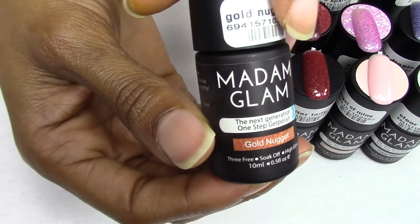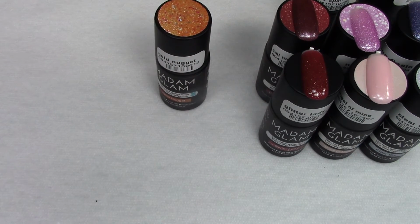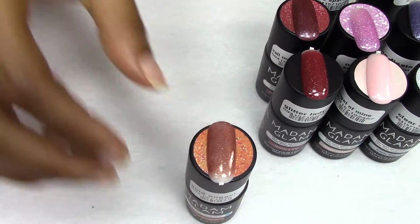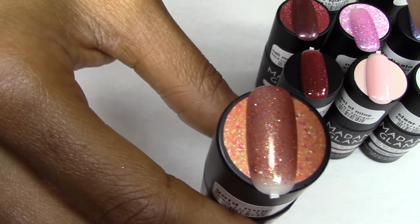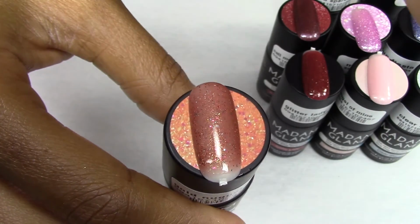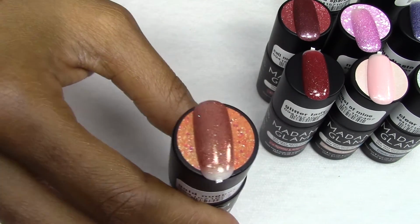The next one is Gold Nugget. Not quite sure about this color, but it's pretty. It has pink, blue, orange. It's an orange base color, and it's got turquoise in there and hot pink, and like a gold glitter in there. And it's kind of a medium size glitter, fine glitter. See if I can see those colors in there. I'm not too sure about this color, but it's pretty. When it said Gold Nugget, I was thinking about something a little different than that, but it's still pretty.